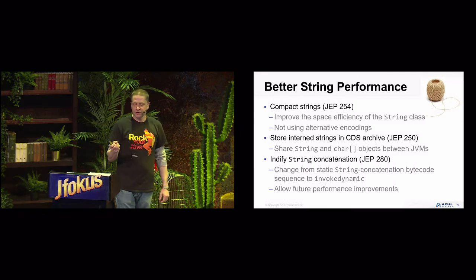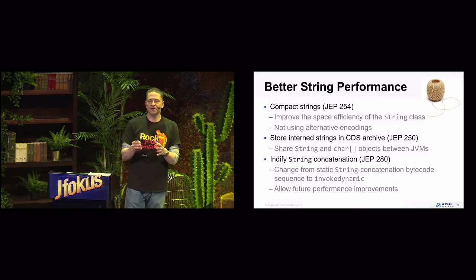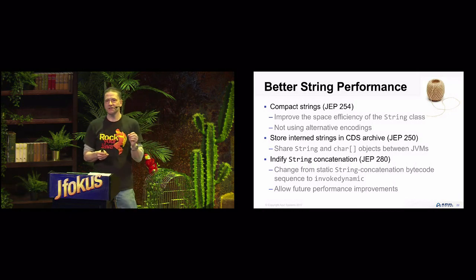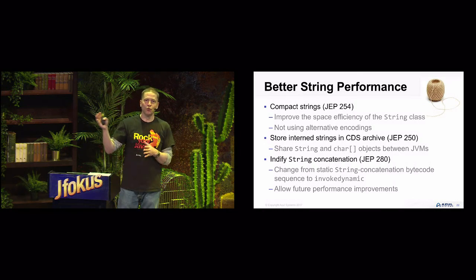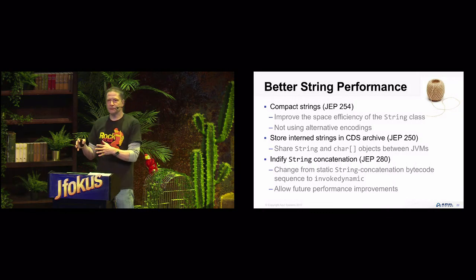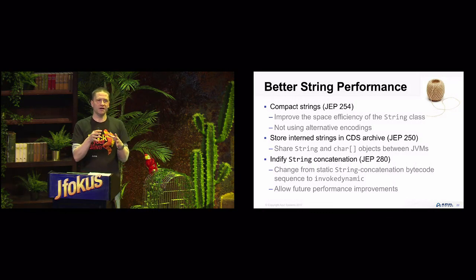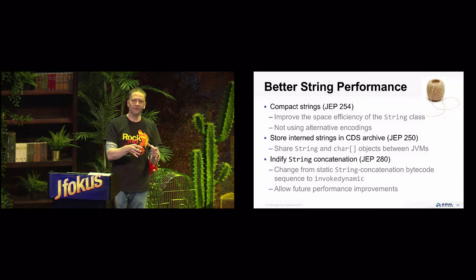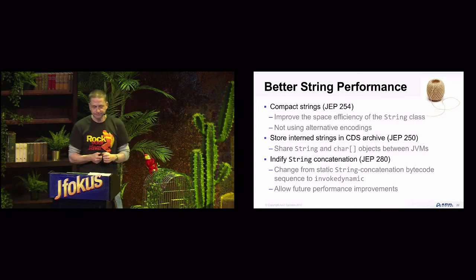The other thing is that the strings that are being used by the JVM can now be stored in the class data sharing archive. This is the idea of having an area of memory on your machine which is shared amongst all the JVMs that are running. So if you've got multiple JVMs running, up until now, you've been able to use it to store the classes of the JDK itself. Now, it will also store strings so that if you've got several JVMs running on the same set of strings, they don't each have to have their own copy in memory, and they can share it.